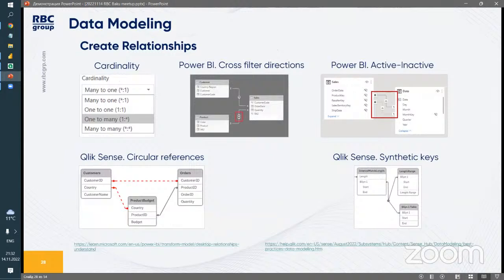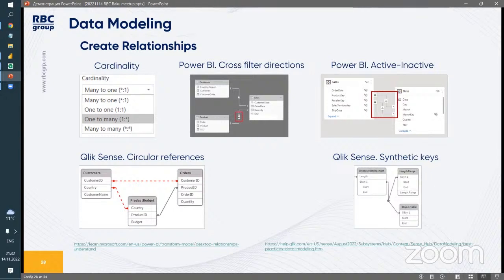Here are the things we face with modeling data. In Power BI, we must choose or accept the proposed relationship type. In Qlik, first of all, we have to understand the data in the loaded tables in order to associate tables properly. It is sophisticated data architect work.